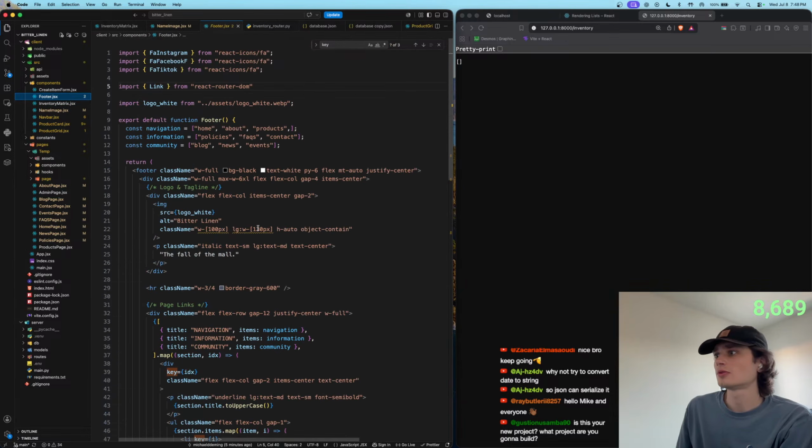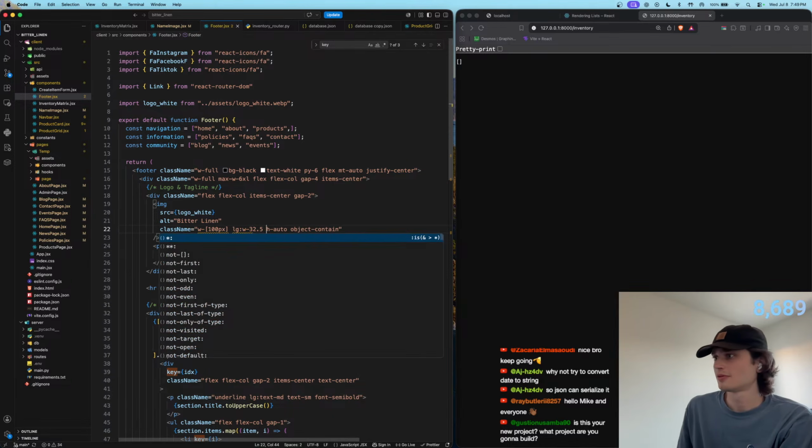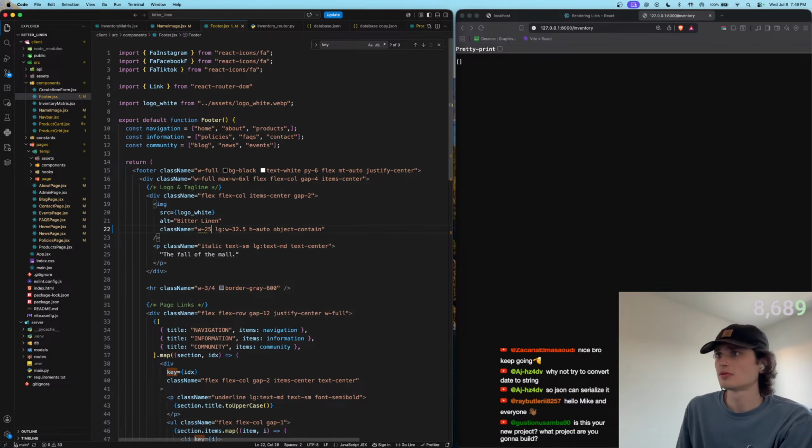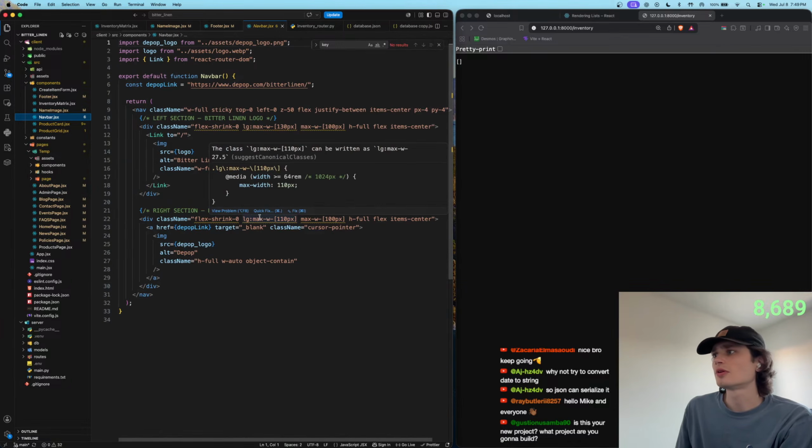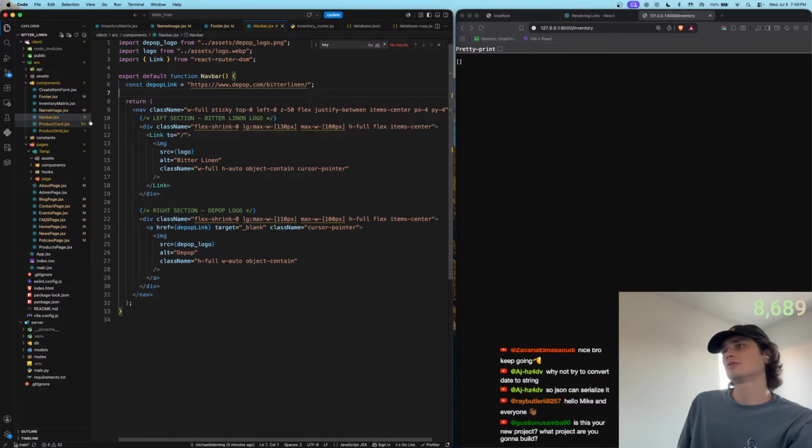Probably have something similar here. Large width 32 and a half. And this is width 25. Now has all these. Okay, I'm not doing this. This is annoying.